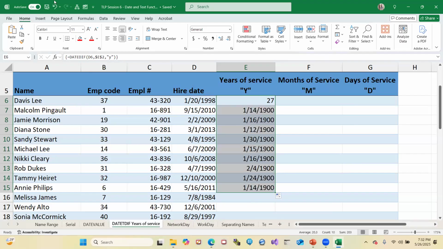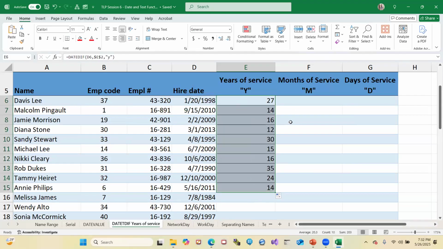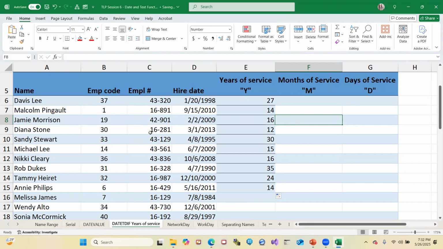Hello. Yeah, go ahead, please. So for me, this formula that we just used, where you have quote Y quote, is it used when you are calculating the years of service?